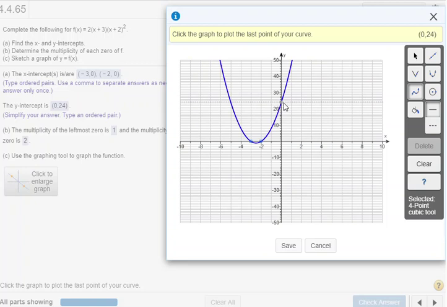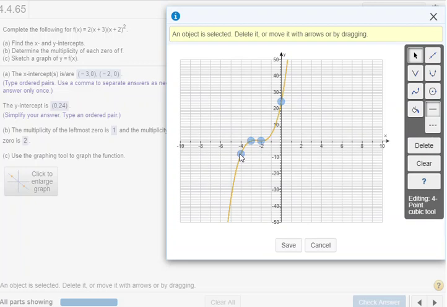And then, my other point that I was doing was negative 4 and negative 8. And watching the yellow bar, there we go. Now that does look cubic, and I included the 3 points that I had figured out in the first part of the question, and then I picked a 4th one. That should work.